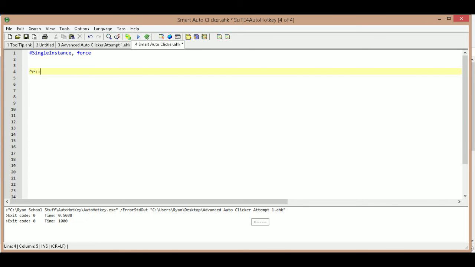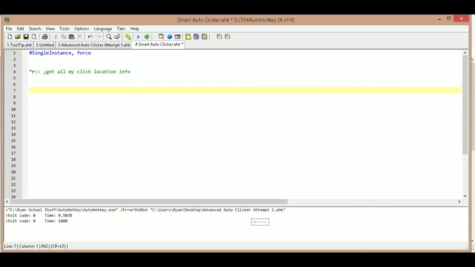Then I'm going to do ::, and beside that I'm just going to leave a little note: this is get all my click location info. So when I run this script, this is the button I'm going to press in order to get all the information to tell it where I want it to click and what page I want it to be on when it actually clicks.